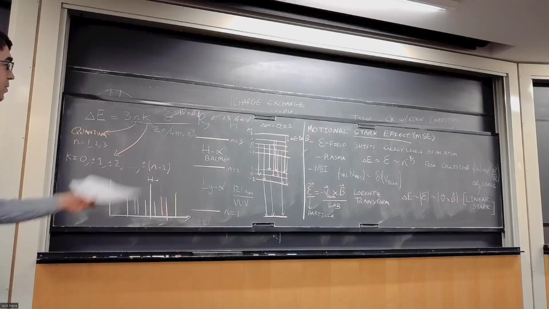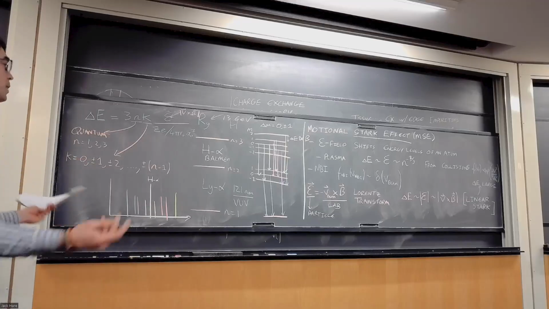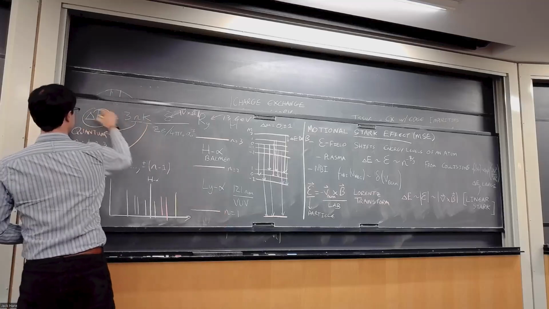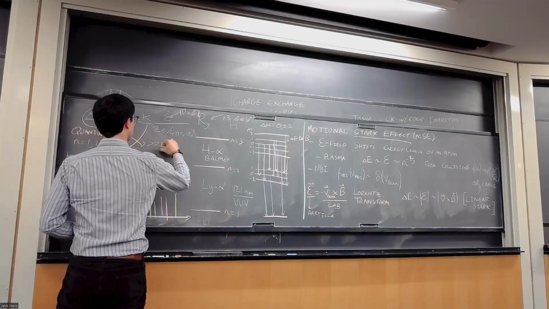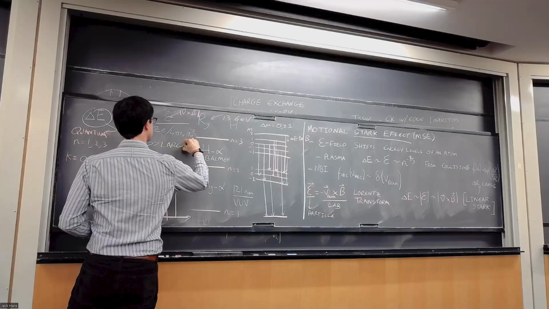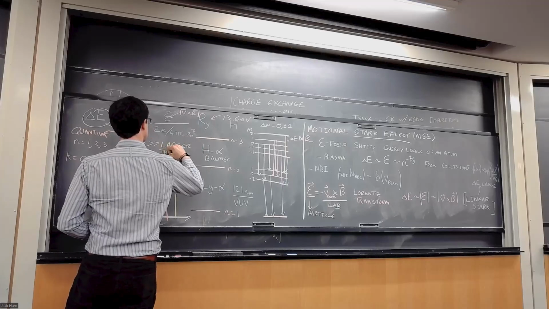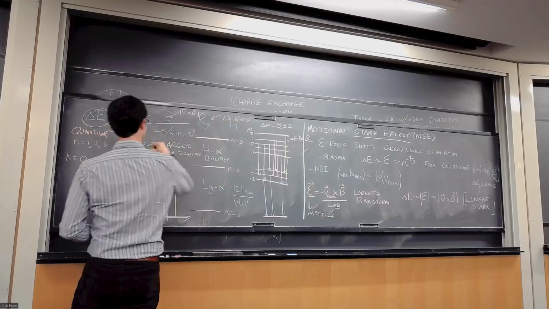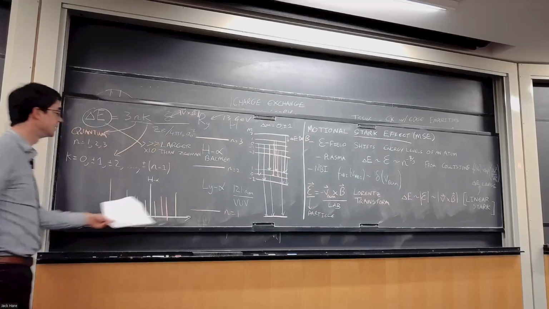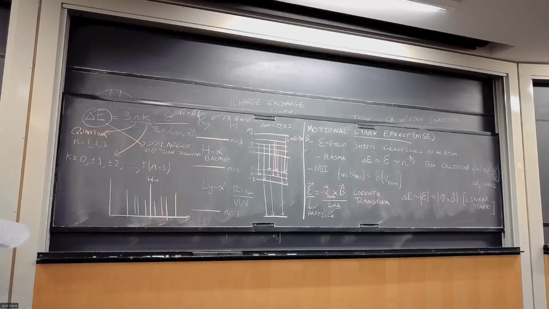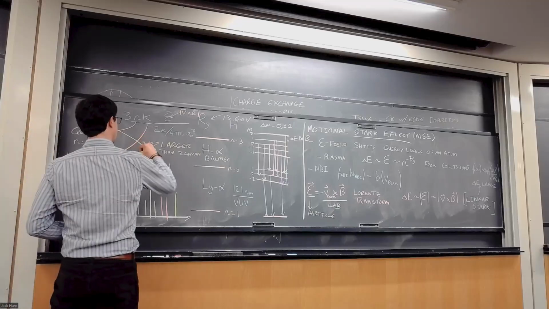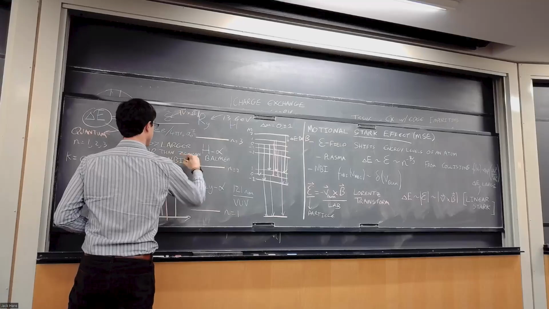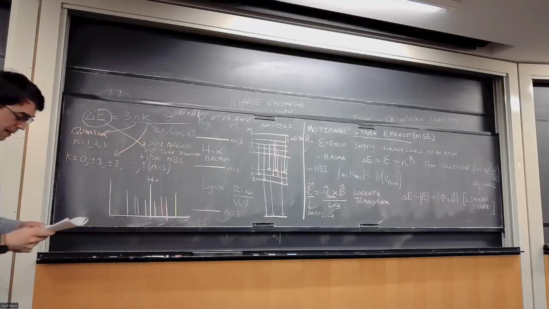Why are we bothering with this? This looks an awful lot like Zeeman splitting. Couldn't we have just done Zeeman splitting? The main thing is this delta E is much, much larger than we get for Zeeman, by about 10 times larger. So it's much easier to distinguish between the lines. And once again, we can use our neutral beam that we already have to do this. So this is a very nice use of a neutral beam.